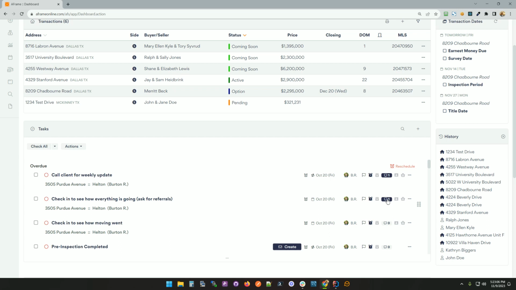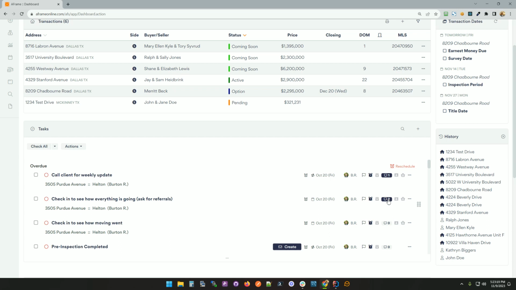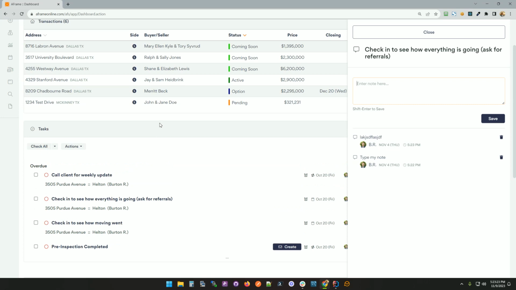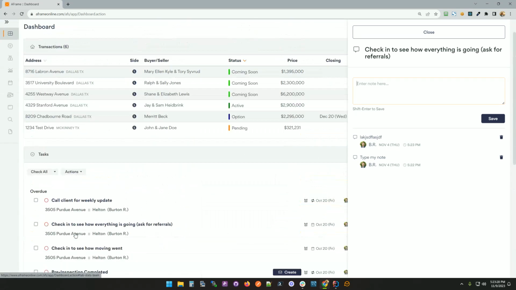So you can see how quickly you can add notes and see what's going on by just using your keyboard when you type the note. So at any time, again, you can click here, start typing, Shift-Enter, and click Escape, and you're back to where you were. The nice thing about the slide out panel as well is you do still have the ability to click around or at least view data.